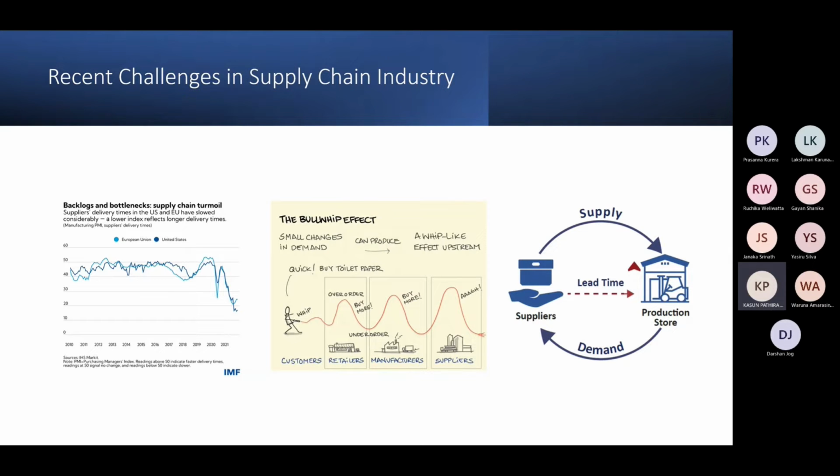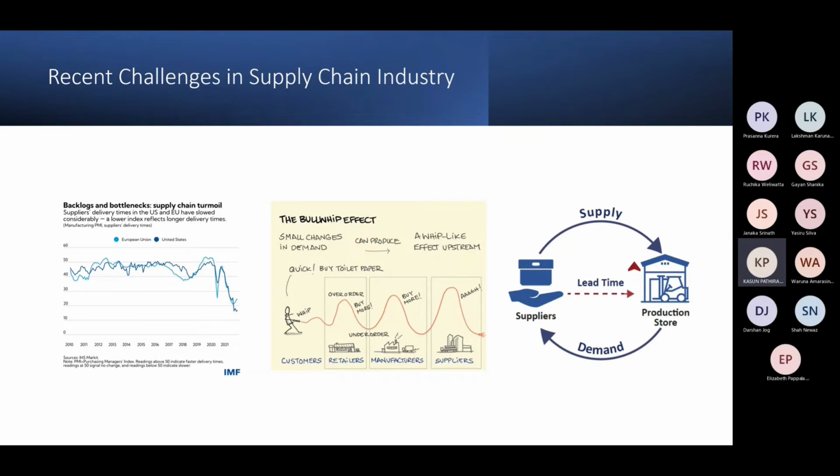These sudden changes in the supply chain industry impact the wholesale distributor, the manufacturer, and also the raw material suppliers, and everyone is affected by these kinds of changes.